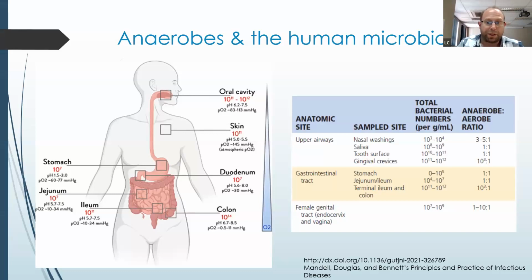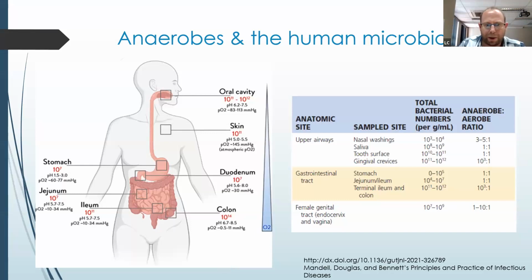So what's important to know is that they are the predominant form of life in the human body. There's several hundred species of anaerobic organisms, essentially on our skin, in every single body cavity that is not sterile, to such a degree that, in fact, many of them are poorly characterized. In fact, because microbiology is rich on culture-based diagnostics, when trying to use molecular methods to characterize the anaerobic microbiome, it was discovered that there were hundreds, if not thousands, of species that are yet to even be characterized.